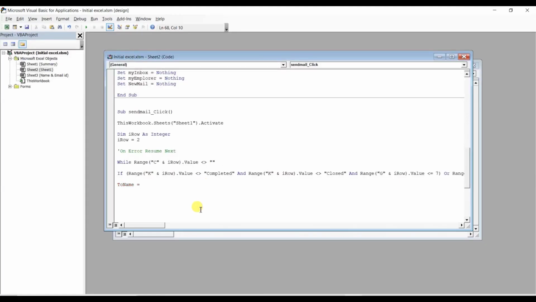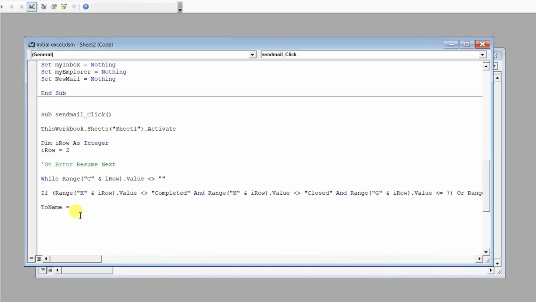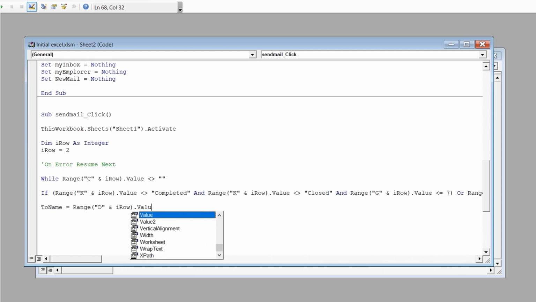So let us type to name, Range D, its value D, and I row, that means the D2. Right now we have selected I row as a 2 dot value. This value must be stored under this to name.